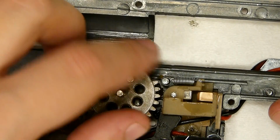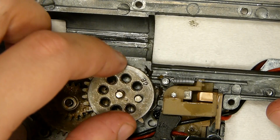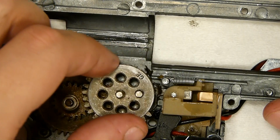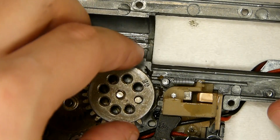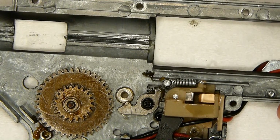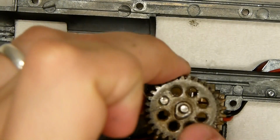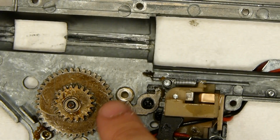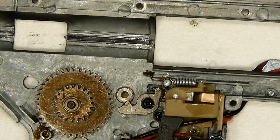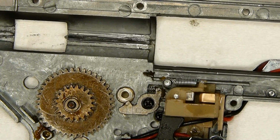So when this spins, I can feel it hitting that cutoff lever. So it adds that pressure so that it'll stop after firing a round so that you can have semi-auto. Now this is one part of the gearbox that you don't want a bunch of lube on, between that part and the cutoff lever, because that works entirely on friction. After a while, especially if you use semi-auto a lot, this cutoff lever will wear down and you'll need to replace it.